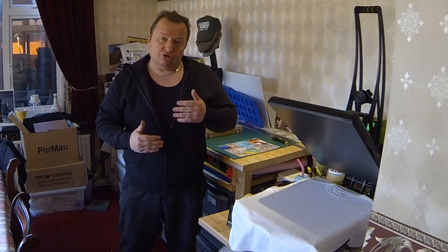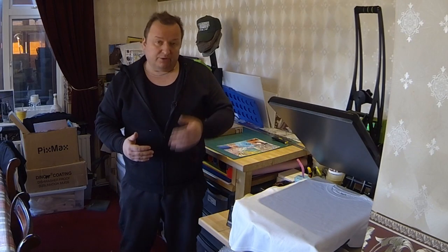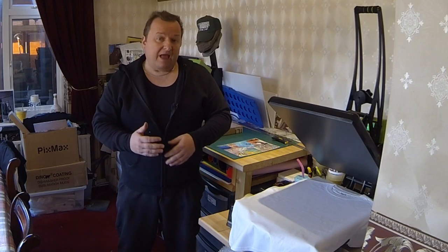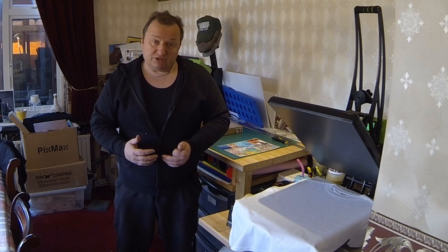I've got 2 types of media which I'm going to use, which the person's asked for. One is a t-shirt transfer, which is the light t-shirt transfers, because I'm going to be putting these images on a white t-shirt. And I'm also going to use the sublimated to cotton image transfer paper and the actual powder, which allows us again to print this image on a 100% cotton t-shirt using sublimation inks.